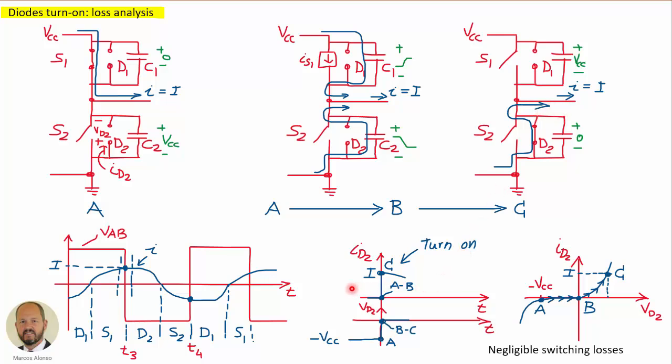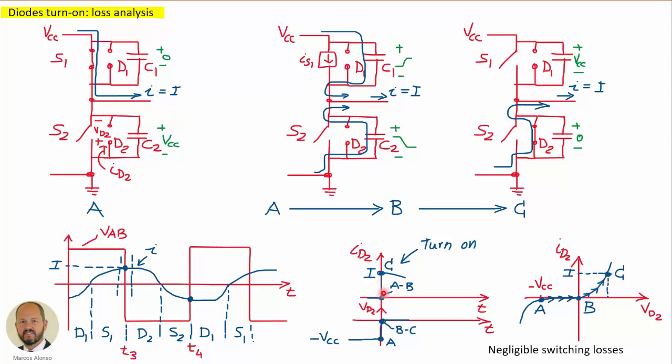Here we have the waveforms in time with the polarities that we are showing here, the current in this direction and the voltage with this polarity. So at the beginning we are at this point and the diode is not conducting, the current is 0 and the voltage is minus VCC. So on the characteristics we are at a point like this one here. Then when the charging and discharging of the capacitances occurs, the voltage is decreasing, reaches 0, and then it starts conducting very quickly.